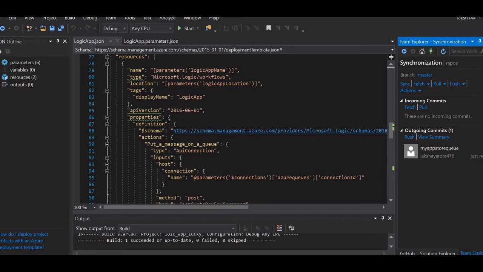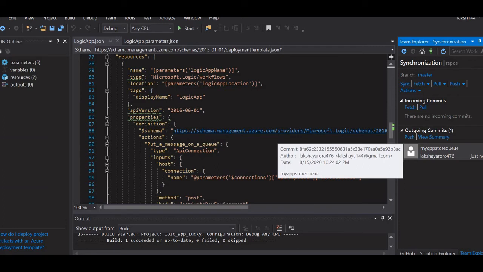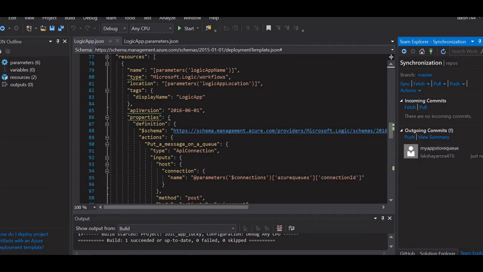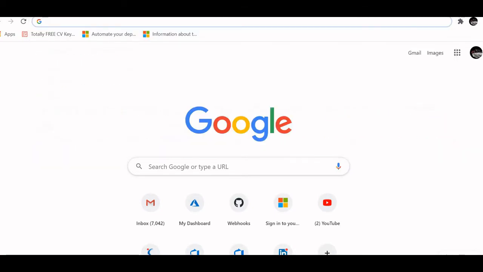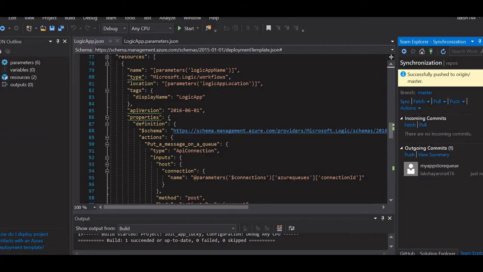Clicking on sync. It will push all my code to my GitHub repo. Successfully pushed to origin master. It is pushed to my GitHub repo on master branch. Let me open my GitHub account.